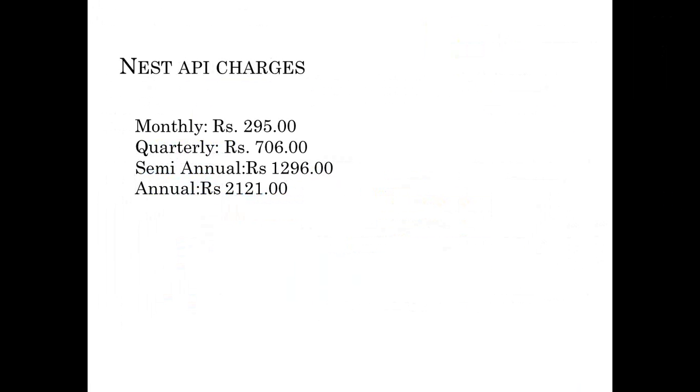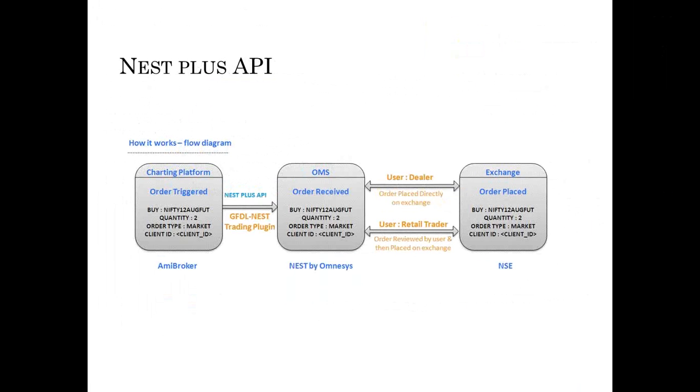So there are 4 components required, as I said. One is AmiBroker, another is the data feed for AmiBroker, another is the plugin or the bridge, which in the previous case is the Global Data Feeds Nest trading plugin, and the last is the Nest Plus API. These 4 components are mandatory if you want to pass your orders semi-automatically. With semi-automatic trading, you cannot execute bracket orders or cover orders. Those are mostly intraday orders that you can use only in manual order punching. When it comes to algorithmic trading for retail traders, only market orders are allowed.